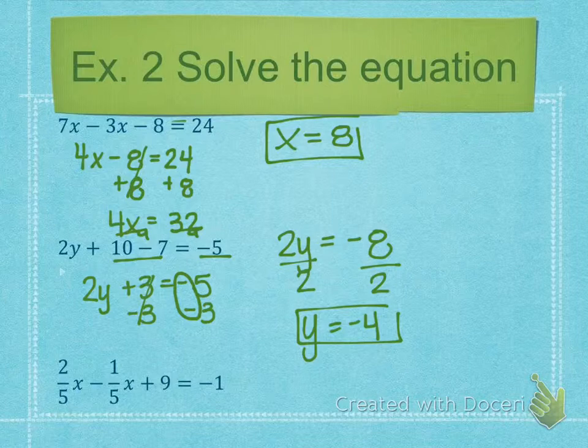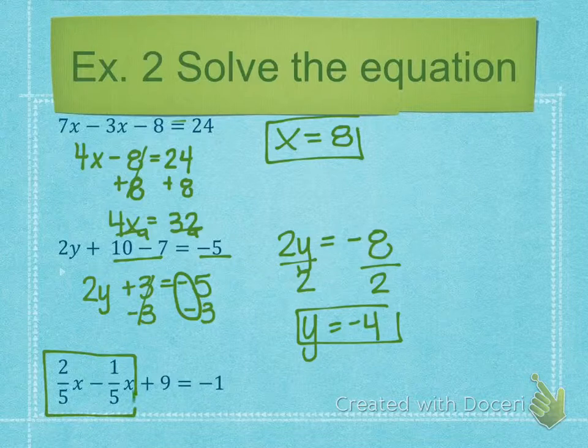Look at this next problem. You say, oh, fractions, I hate fractions, okay? Guess what? What have they given us in these fractions? Common denominators. What a gift. I don't even have to work very hard to figure out my fraction. So, let's combine like terms. Well, my like terms are 2/5 x minus 1/5 x. What's 2/5 minus 1/5? 1/5, because I keep my common denominator. 2 minus 1 is 1. So I get 1/5 x plus 9 is equal to negative 1.